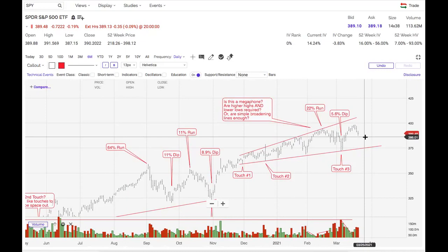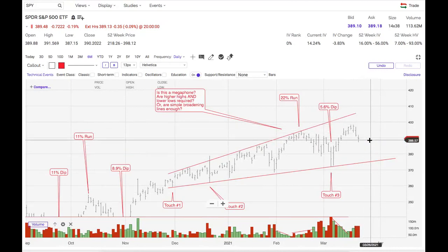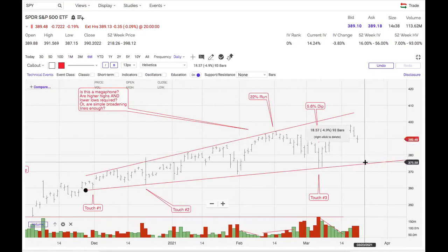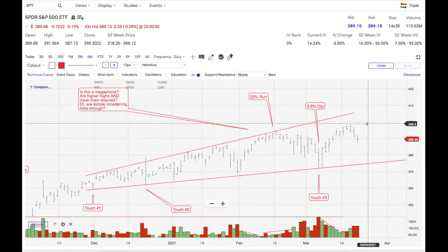What is clear is that we are still in an uptrend. Now, we had quite a bit of volume on the last 2 down days, and that's significant, but it's not surprising, and it's not necessarily indicative of what's to come. Because right now we're in the middle of this trading range, so it really could just as easily go down, hit this support line again and bounce up. It could also easily continue up and make brand new highs.